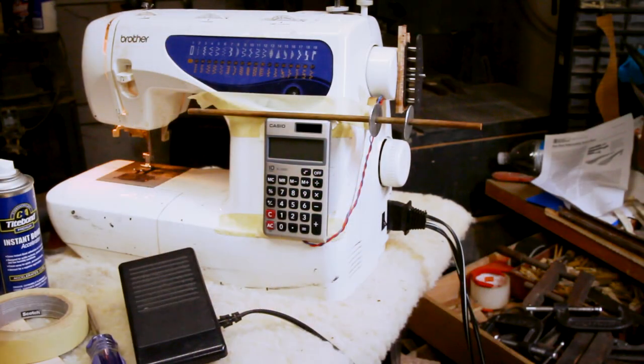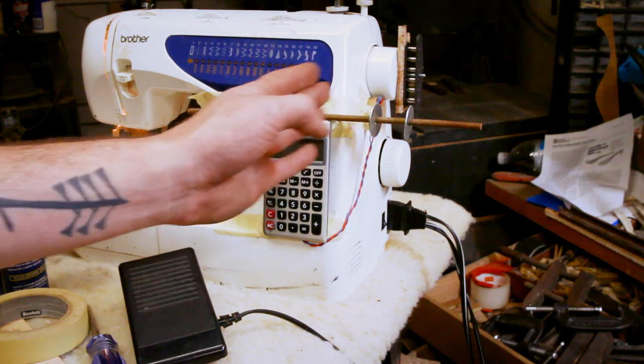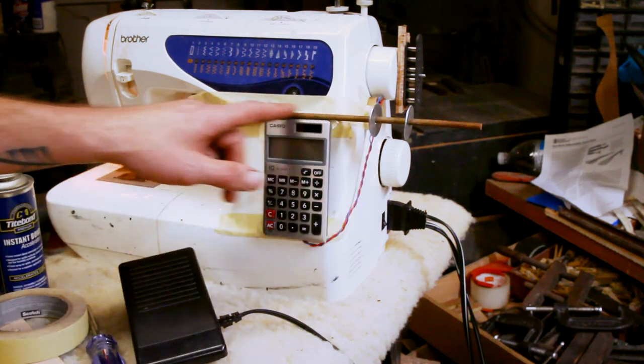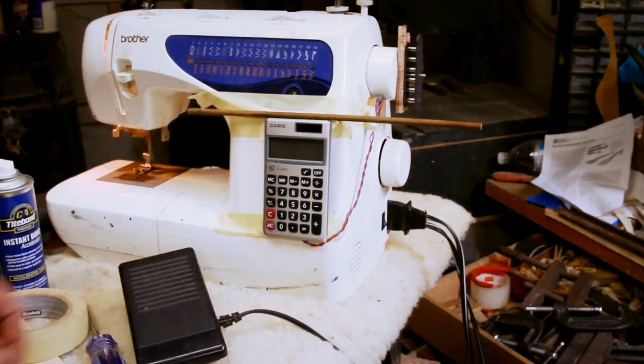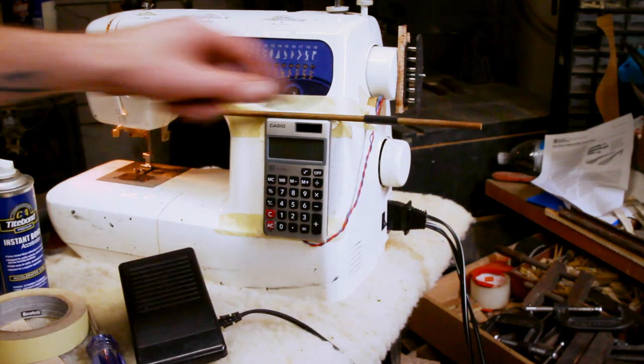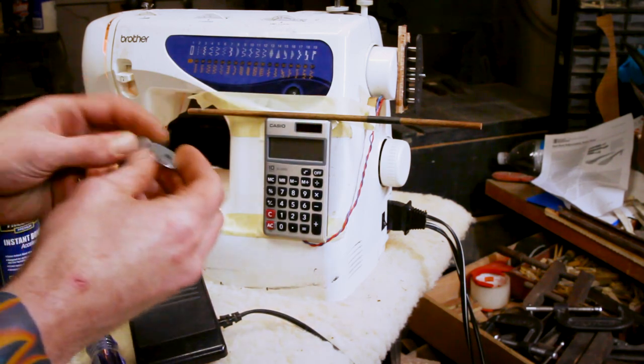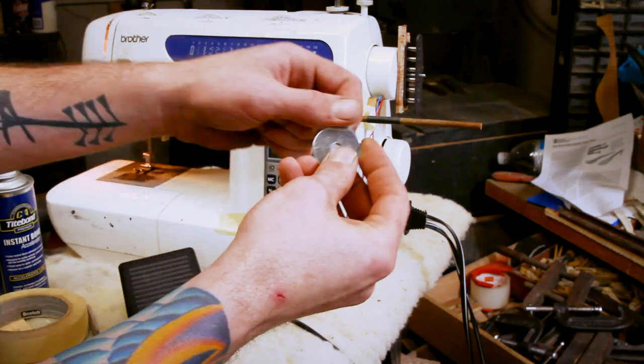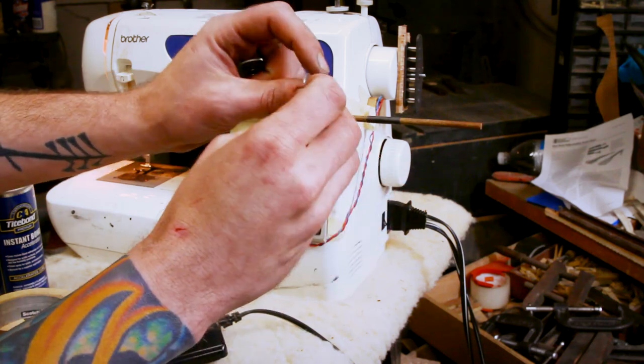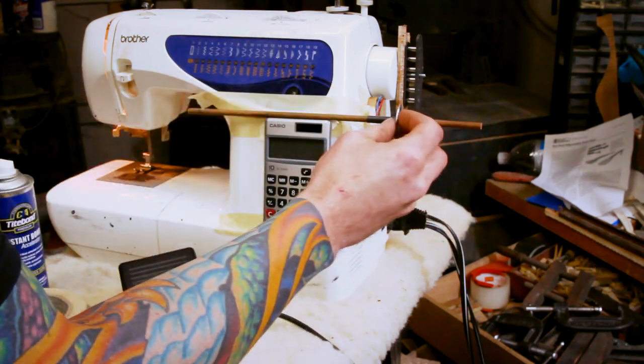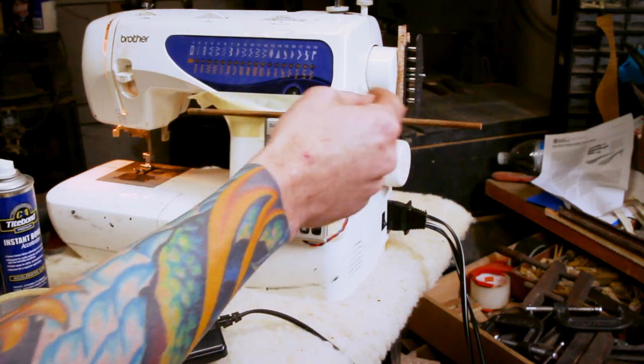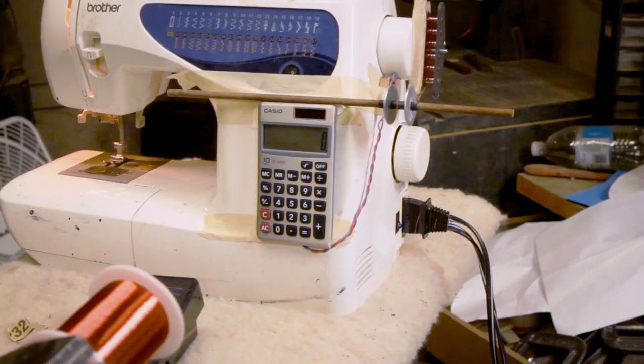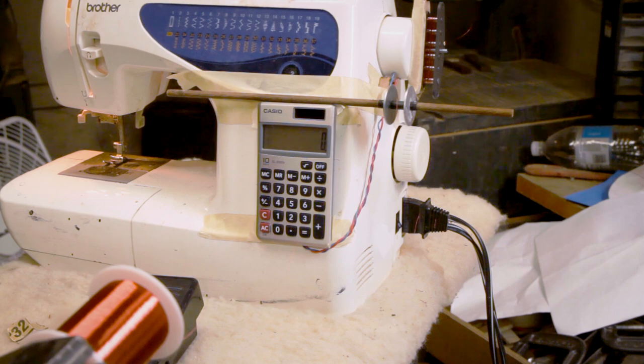Now that I have the bobbin wound, I'm going to set up these guides to keep the wire from going outside of the bobbin as I wind it. What I did is I just glued this wooden dowel, and then I have these washers I'm going to glue into place first to make this a little bit wider. And to let the wire slip over a little more easily, I'm going to add a little bit of shrink tubing. Now I can slide the washers on there. Most washers will have a smooth edge and a rough edge. You want to make sure that the smooth edge is on the inside of where your wire will be. Then I'll just line those up and glue them from the outside. We don't want any glue on the inside or the wire might snag on it and hang up.